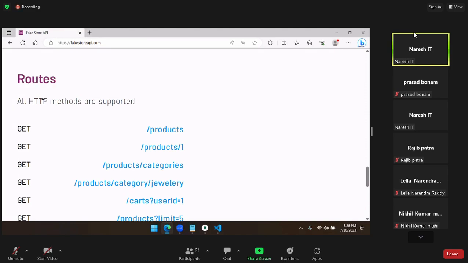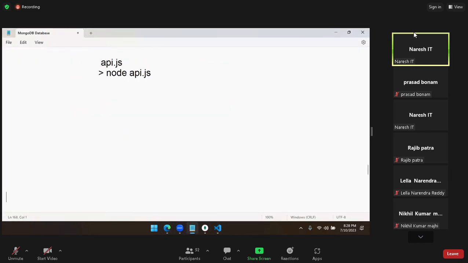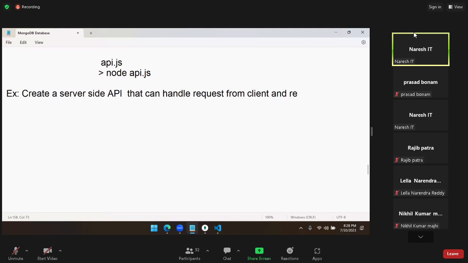So how do we handle that? How can we create them? First, I will show you some examples. Let's create one example: create a server-side API that can handle a request from the client and send some HTML response.